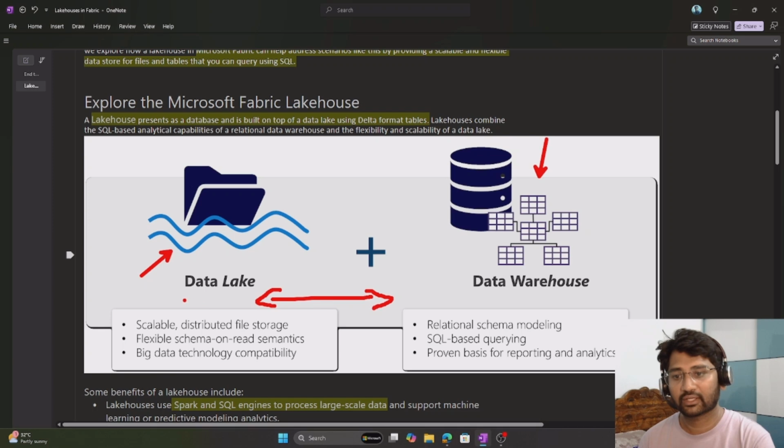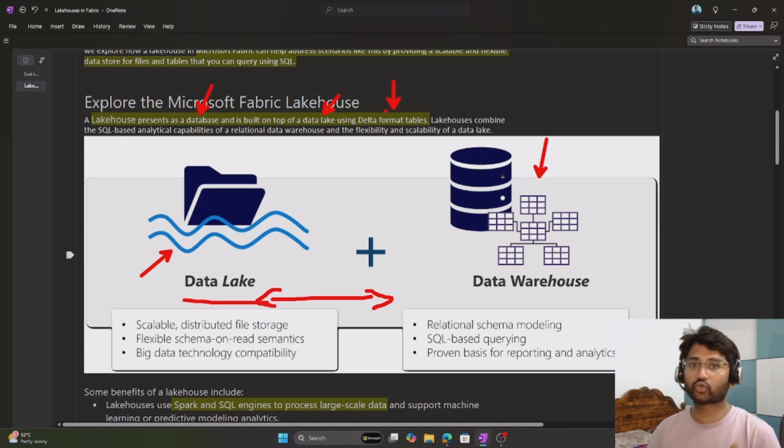So when the data is in files format, how does the table-like nature come? That is due to Delta tables, or Delta format tables. The Delta format is nothing but Parquet format files behind the scenes. With Delta format tables, the advantage is you can update rows, delete rows, and insert new rows. All those ACID operations are possible. So think of a lakehouse as a database sitting on top of the data lake. Why am I saying database? Because I have the ability to query the data directly, and it is actually sitting on the data lake storage. It is not a separate database.